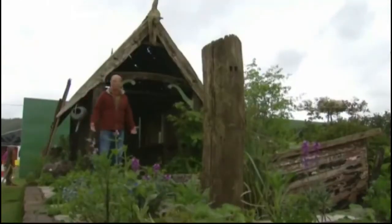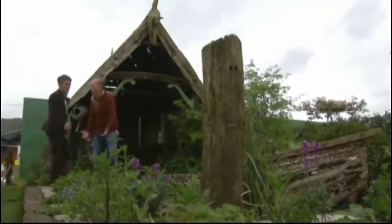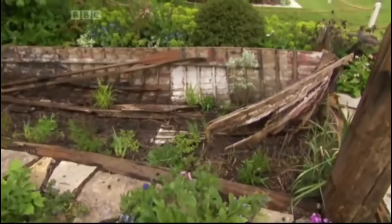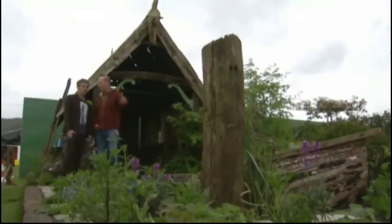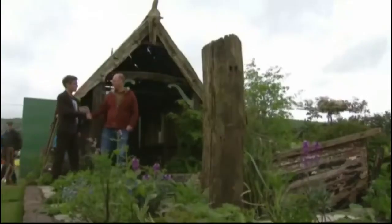But where's the bicycles? Mark! Hello. Mark, where are the bicycles? The bicycles that we carried over here. Right, I did try it against that post there, that lovely oak post, but I thought it was just too overpowering. It was detracting from the boat. Is that the pub? Which is where I was last night. I bet you were. So I'm a bit ropey. Celebrating your silver gilt. Silver gilt, yeah, chuffed with that. Well done. Cheers. A lovely garden. Cheers, thank you. Well done. Cheers.